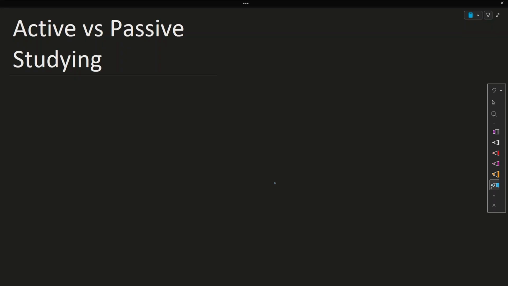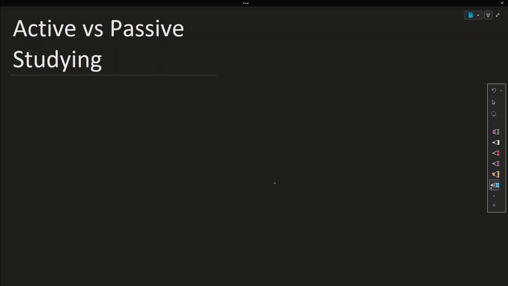Here's another example. Suppose you are studying word problems. A passive approach might be: I read through the examples in the book. An active approach might be: I covered the solution and tried to identify what the problem was asking. I wrote down the known information. I chose a strategy. I tried the problem. Then I compared my setup to the example. Again, active studying does not mean you never use notes or examples. It means you do not stop there.